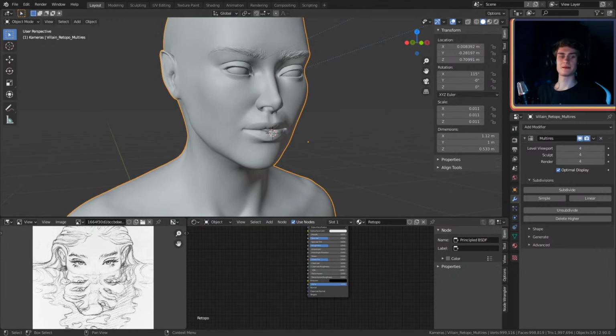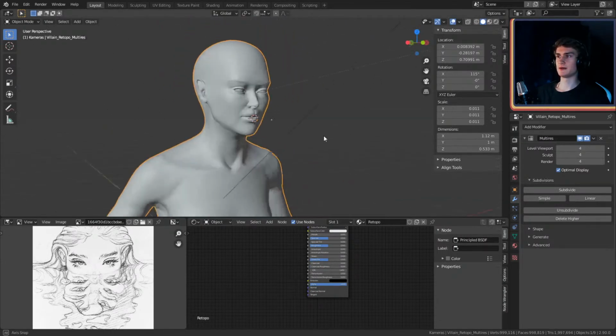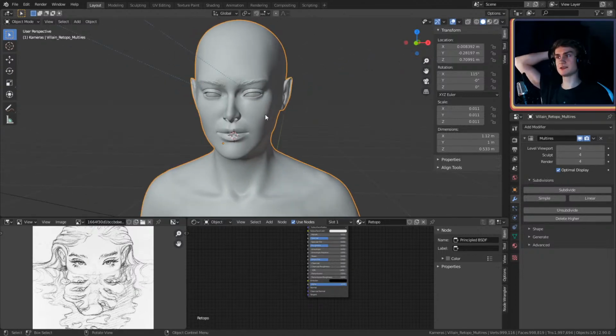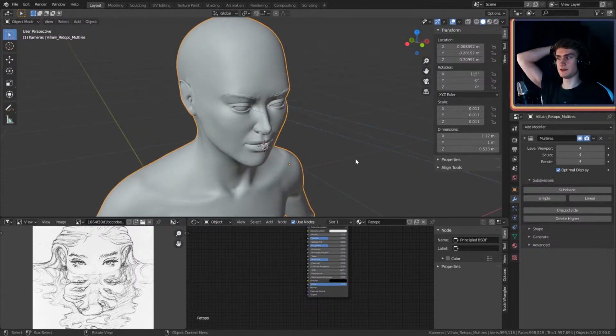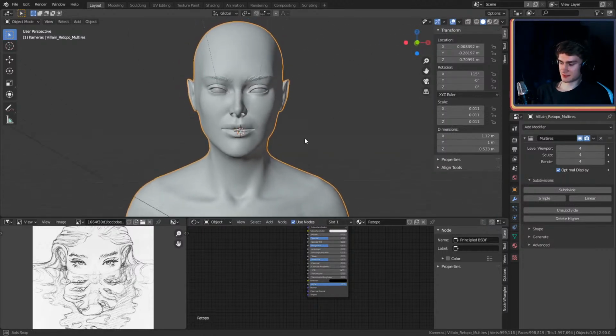Actually, I think this is a good place to stop this session. We have our character done. So tomorrow we're gonna add her hair. We're also gonna add her eyelashes. We're gonna add the environment, and then we're gonna give her some color. Maybe we can't fit all of that into tomorrow's session, but let's see. This is gonna be a good spot to end it.